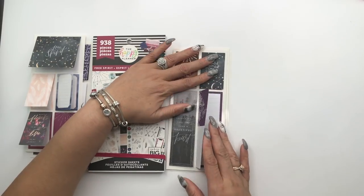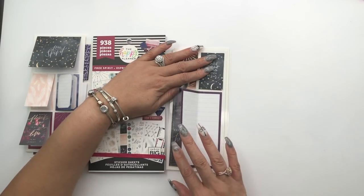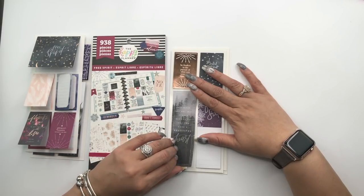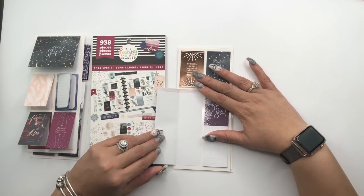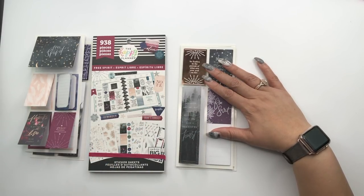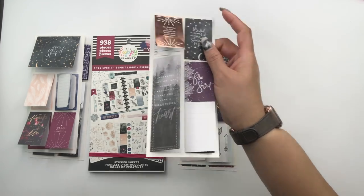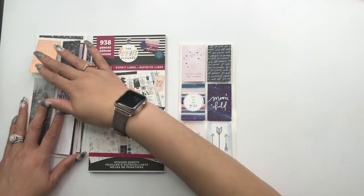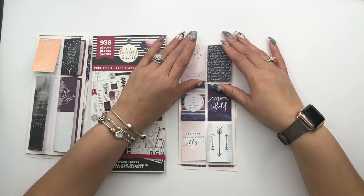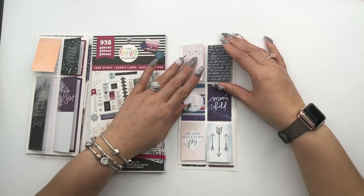Free spirit with the lotus flowers and a big area to write. Wherever you go, may people recognize that you have a beautiful heart. I like that one. And that one opens up that way. And they are calling these journaling stickers that you can use in your journal, but you know, they fit the like a full box sticker. So shine like the stars, and then you open that there.